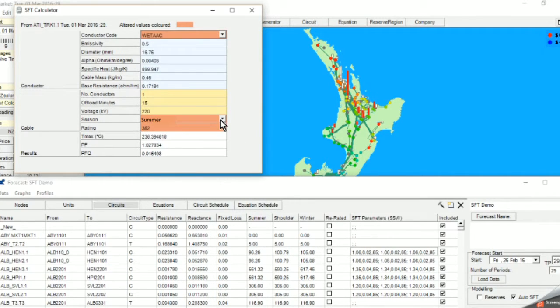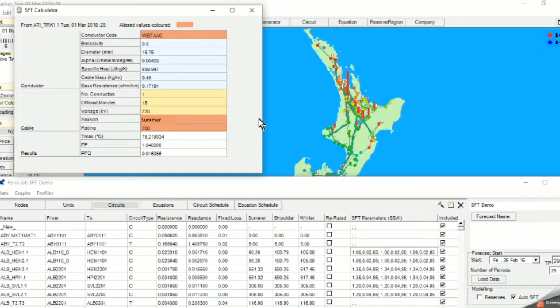Now, for the summer, assuming that we have made a good selection of the number of conductors, the offload time and the voltage, we would need to determine a realistic rating value. Now, with this particular conductor that I've chosen, the Tmax, the steady state temperature of the cable, is well over 200 degrees C, which is probably a little bit on the high side. So I could ramp this rating value back to get a more realistic Tmax. I might decide, for example, that a Tmax of around about 75 degrees would be appropriate. It's sitting at 78, so I'm going to say that's close enough.